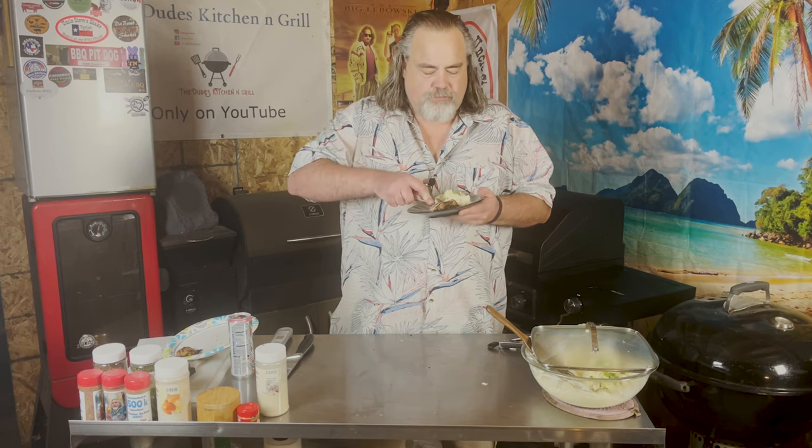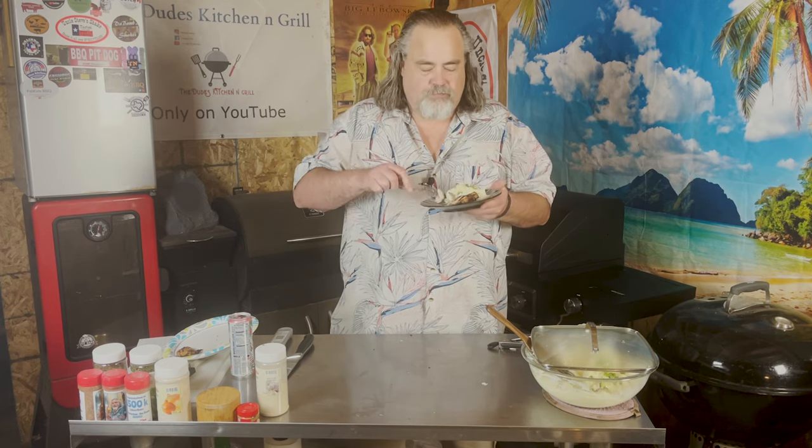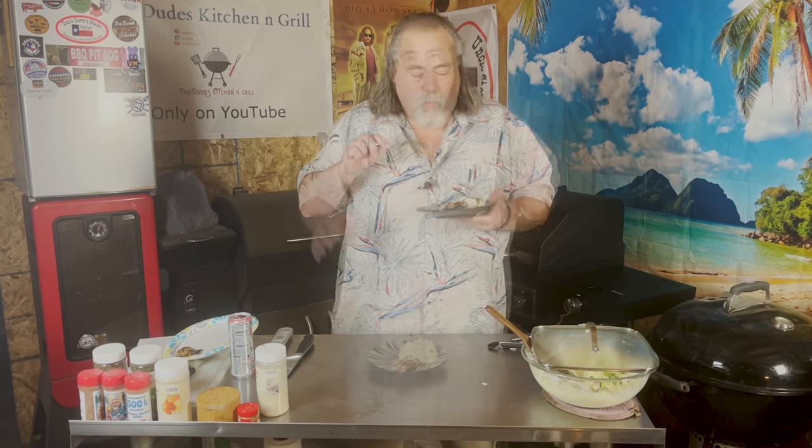I want to try a piece of chicken with my potato. Come on. Most excellent. This is so simple to make. You just gotta have a little bit of patience, like about 4 hours to let your chicken marinate, but it's so worth it. You could try it with a chicken breast if you want. Try it without. Try it like I did, and that is with a chicken thigh.